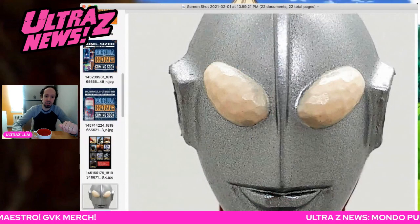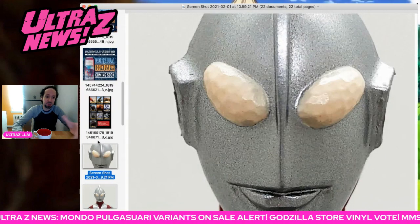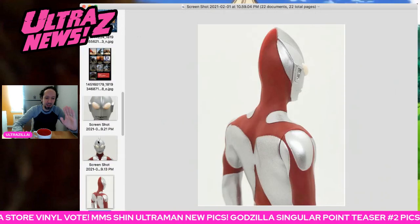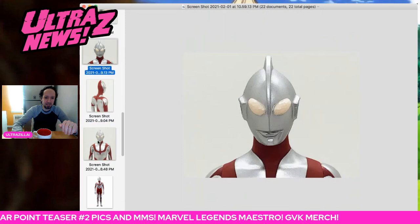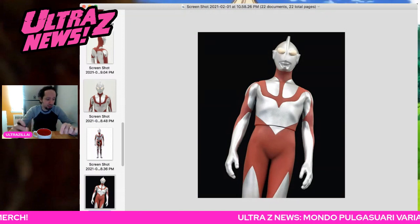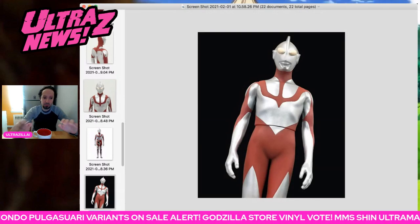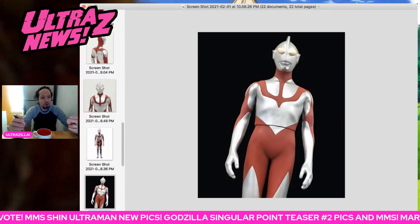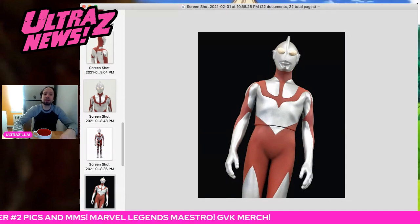We got some new shots of Shin Ultraman — a really up-close shot of the movie monster series Shin Ultraman. Looking pretty decent. The closer you zoom in you're going to see the little imperfections in the paint, but it looks pretty good overall. Here's a shot of the back where you can see there's no dorsal fins, a shot of the front. The movie monster series Shin Ultraman, as well as the ultra action figure, apparently go straight up on sale February 6th. So check all your favorite Japanese retailers — they're boasting right-away sales on these, not pre-orders.